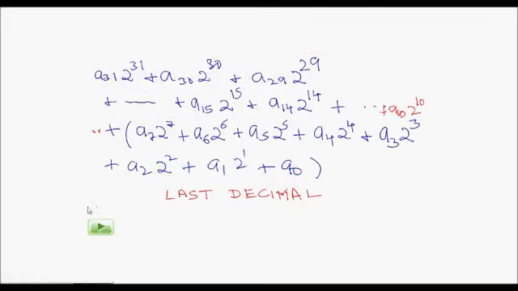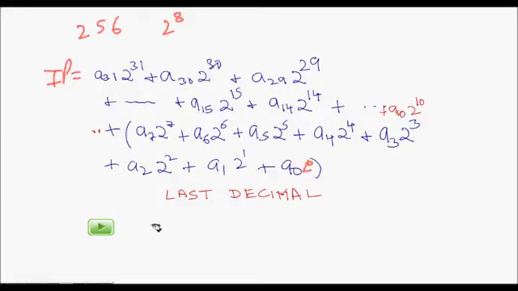Let's try to see. You can represent your IP address in this format: it can be written as A31 times 2 to the power of 31 plus A30 times 2 to the power of 30, and so on, where A31, A30 are all binary digits that can be either 0 or 1, continuing till A2 times 2 to the power of 2 plus A1 times 2 to the power of 1 plus A0 times 2 to the power of 0. This will help us in finding divisibility. If you are given a start address and want to find whether it is divisible by, let's say, 256, what you need to do is note that 256 is 2 to the power of 8.